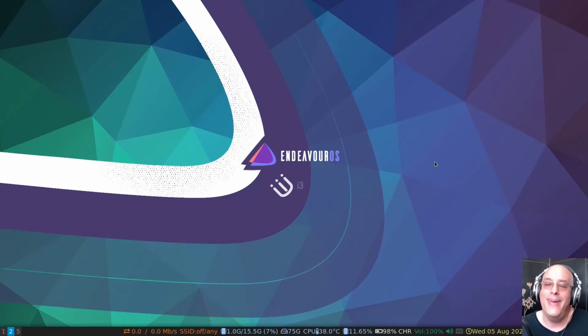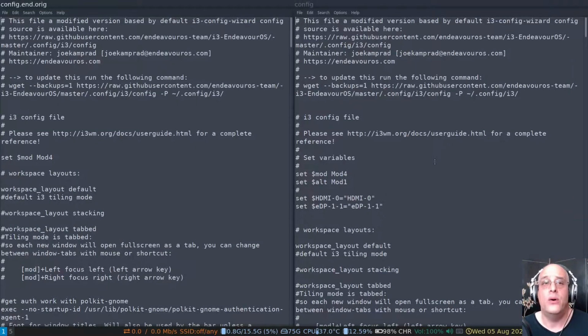All right, so the main thing that you're going to be concerned with when you do any kind of tiling window manager, i3 is no exception, is the config file. Okay, the config file is all. It is everything. All right. So here I have two versions of the config file.